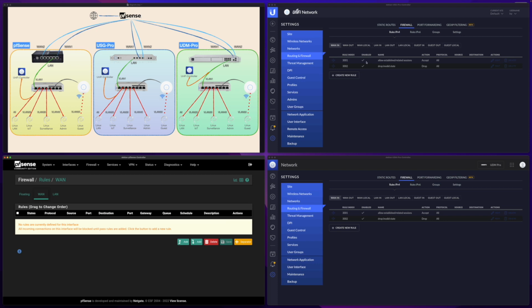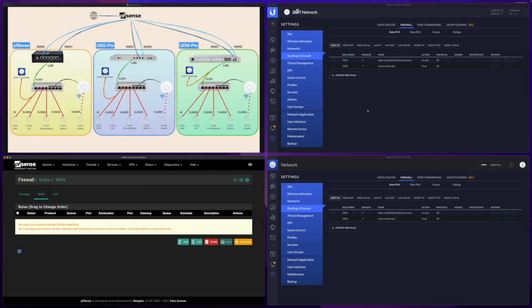And then when you see the default rules, you may ask, why does UniFi even have default rules? Why does it differentiate established, related, invalid? Those differences are related to the different mindset, different methodology, different approaches taken by pfSense and the UniFi routers when it comes to the firewall design and the firewall rules design.